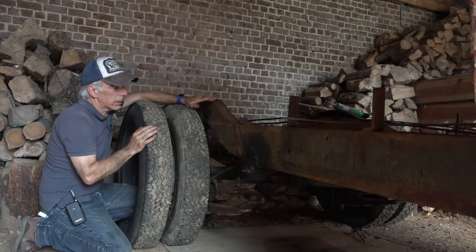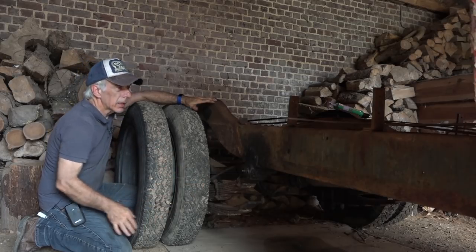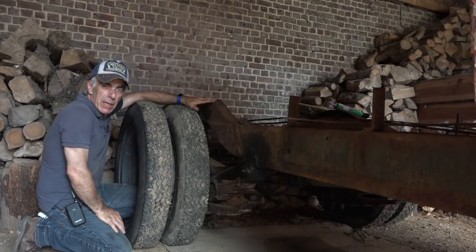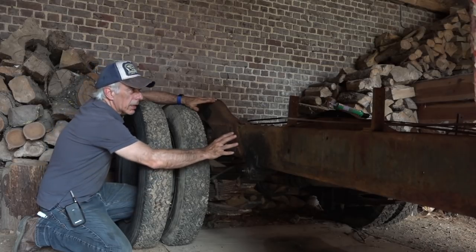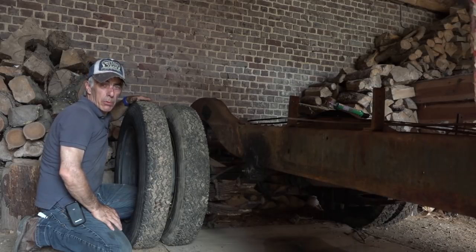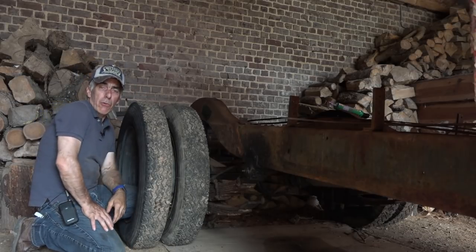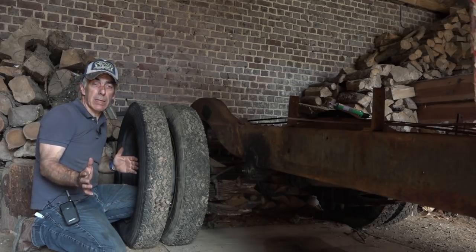I'll probably take everything apart, take the suspension off it, take the rear axle off it, and then just get it sandblasted and powder coated, or maybe just paint it with a bit of black epoxy. I don't know yet. This is yet to be seen. But that's the good thing. The chassis is very good. So that's the most important part. And the engine is rebuildable. So the rest is cosmetics, guys.